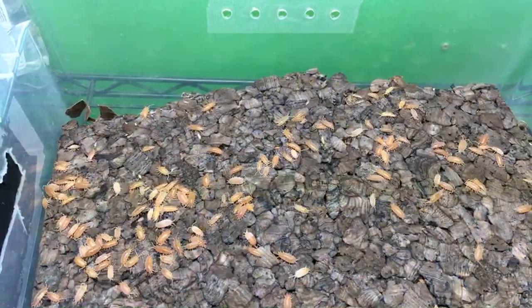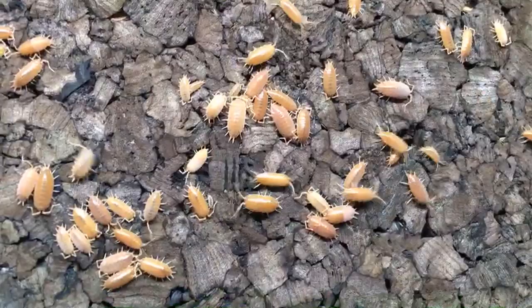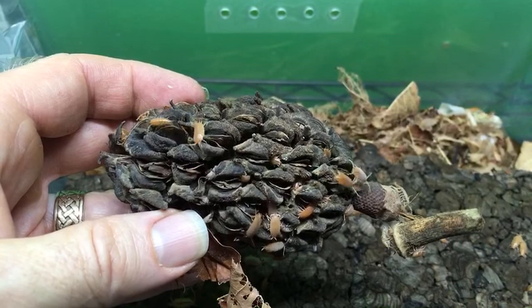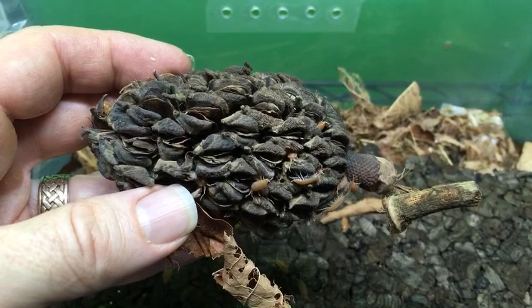I posted some of these on my Instagram account earlier today. There were a bunch of mancae all together — you couldn't tell what species they were because they hadn't oranged up yet. They're just all over the whole place, but this is how they work. I love them as cleanup crews because they're so adaptable, they breed so fast. They're small enough that a lot of larger creatures are not necessarily interested in eating them, and they're fast enough that at least some of them can get away.